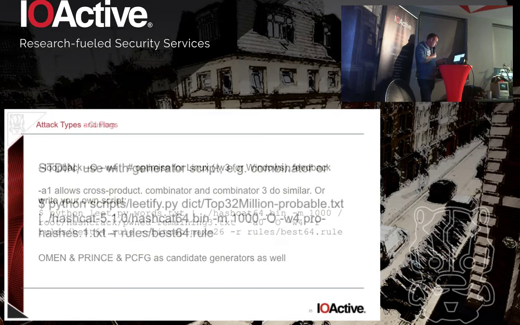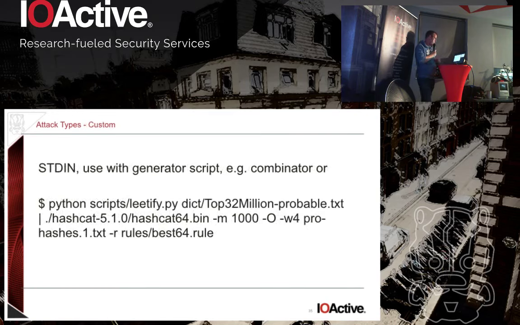You can also run with standard input. It so happens that the rules don't allow you to do, say, changing E to 3 in a leet-speak manner one at a time; the rules only allow you to do that all at once, or not at all. So, for example, I wrote a Python script to do one E at a time, so that will work fine.